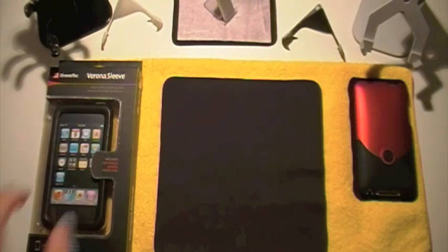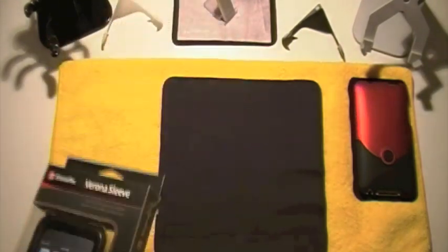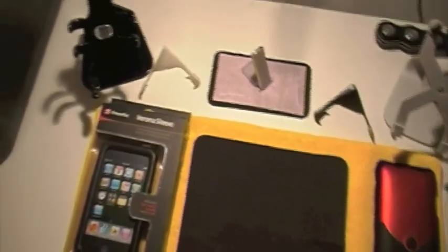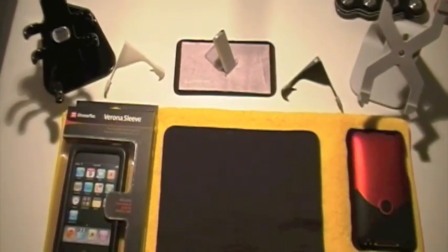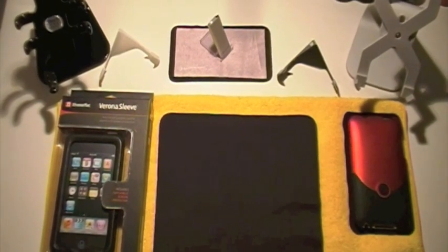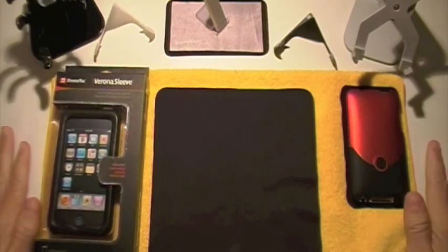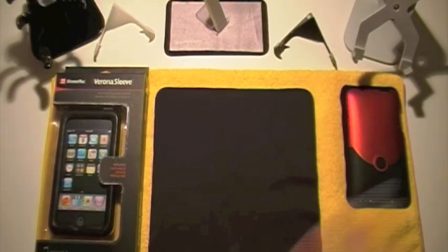So I have a review for you guys of the Virona Sleeve, like I said. But really quickly, if you guys didn't notice, I've got a different kind of setup. I have now this little desk right here — it's got cabinets, all my cases in there, my mini fridge underneath, and all my stuff. I'm going to be doing the majority of my videos here from now on. It's a much larger space, and I'll be doing my Call of Duty Modern Warfare 2 Prestige Edition unboxing here tonight or tomorrow morning.